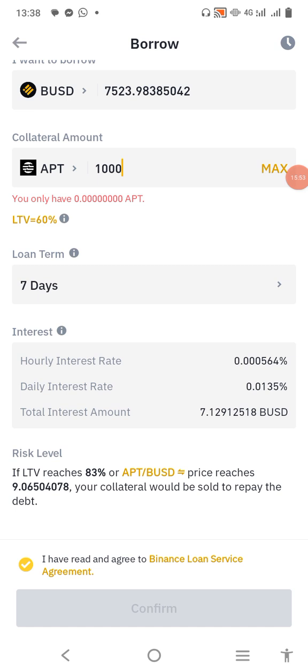There are two ways to do your repayment. You can decide to repay just the loan value, or you can decide to repay the interest. So I could decide, okay, let me clear off my interest. Or I could decide that what I just want to repay is my loan. So I'm adding more funds, or more collateral, to my loan. So that way it's easing off my interest rates.